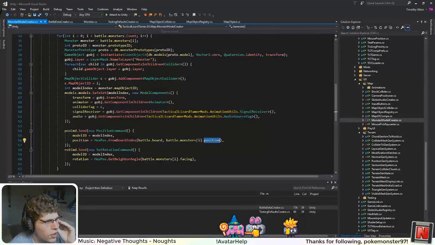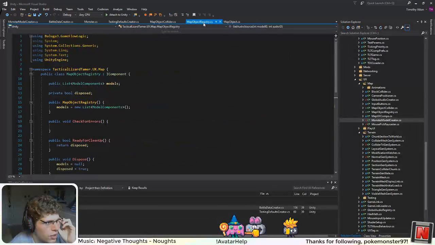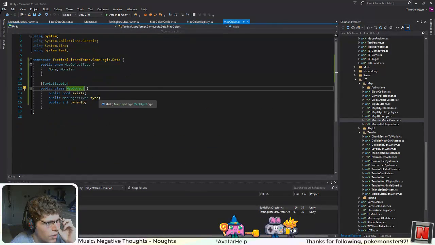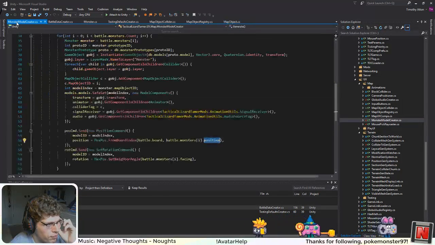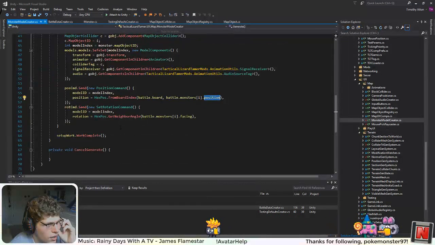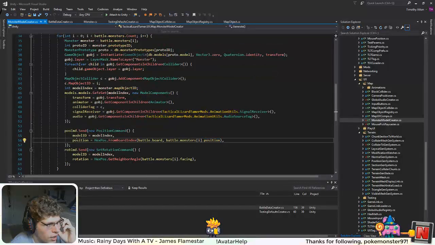I was going to say, should the map object keep track of the position and rotation here, but I think I'll just leave it, and if we ever need to know the current position, exactly, we can just look at the transform of the Unity game object.